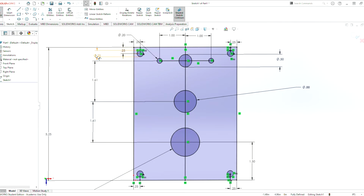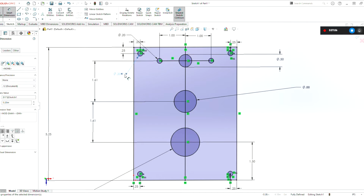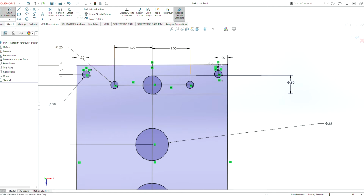Where's that dimension at? Let's delete that. Let's do a Smart Dimension here. 0.2. And that is the basic geometry. I'm just going to double check this dimension here.